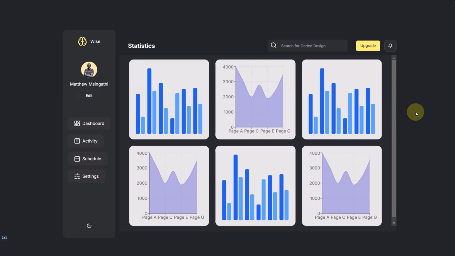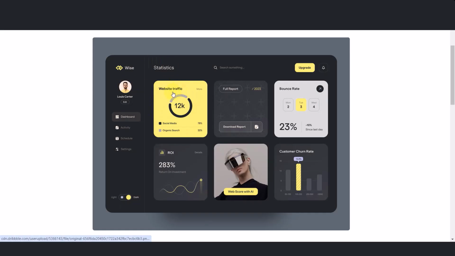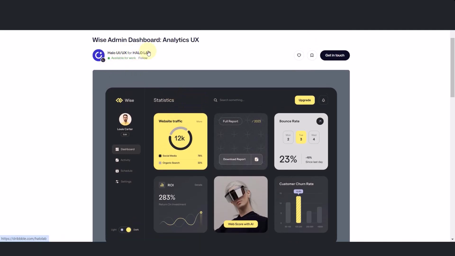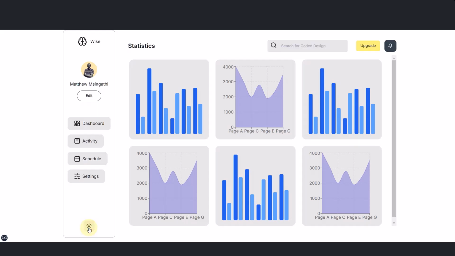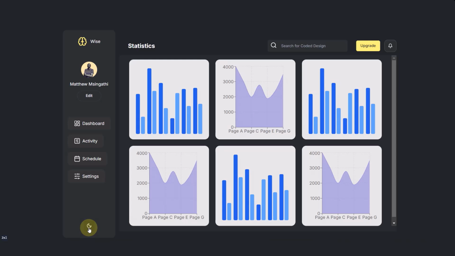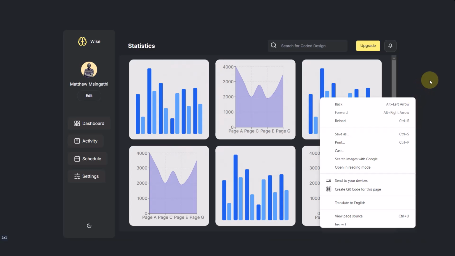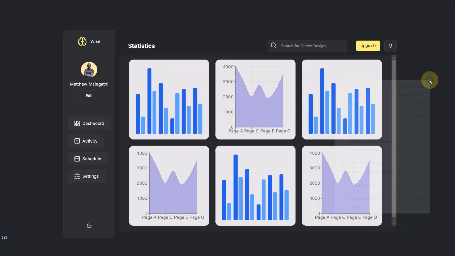As you can see guys, this is my own execution of this dashboard. Okay, please check, this is the person who designed this dashboard. Let me demonstrate it to you. We've got a light and dark theme. As you can see guys, we are using Next.js, TypeScript, Tailwind CSS and Recharts for this awesome chart. This tutorial is packed with a lot of design patterns. It's also responsive as well.